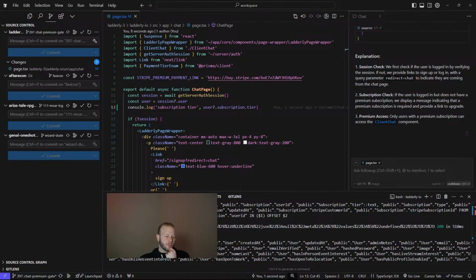So this says subscription tier free. Did I change the wrong one? Nope, I just didn't save. I updated the database and I didn't save it.